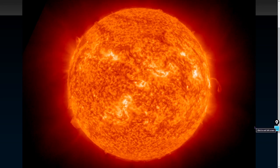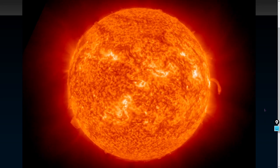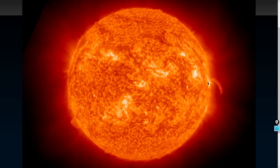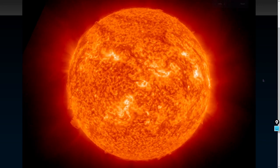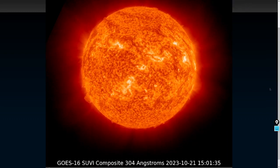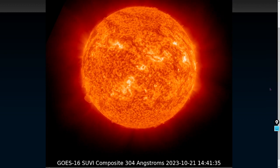Continuing right along to our GOES 16 SUVI imagery. That's the past couple of hours there, and you've got this prominence going on over here, prominence over here. There we've zoomed out to show the time and date stamps. And let's blast through bonus features and meteorology to get this thing onto your screens.